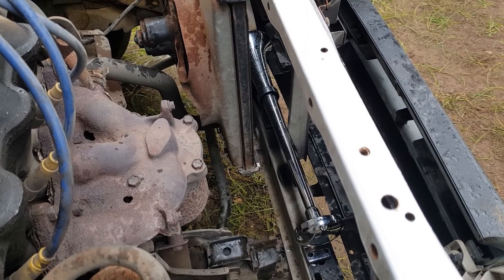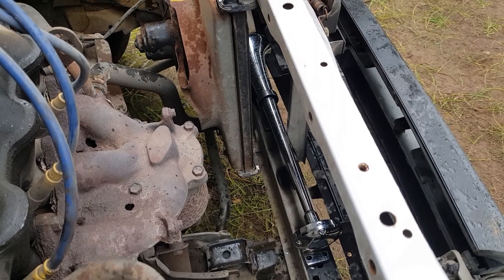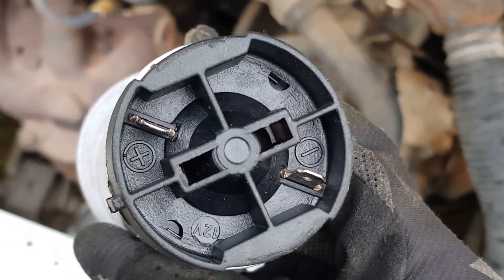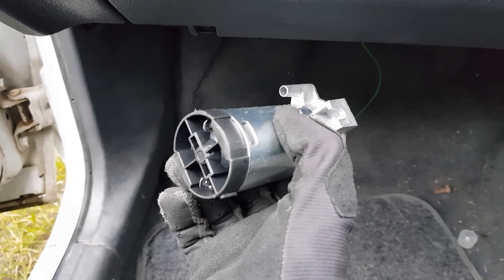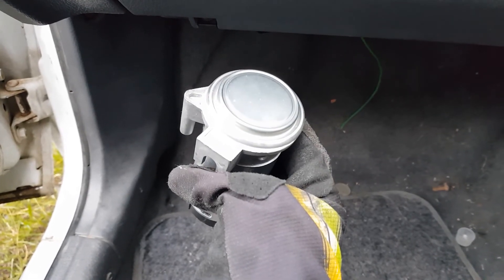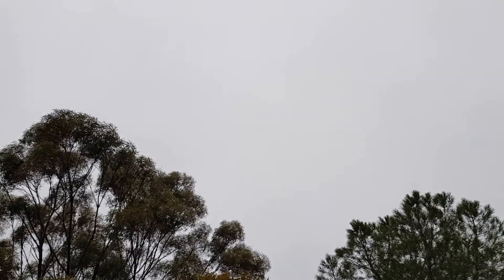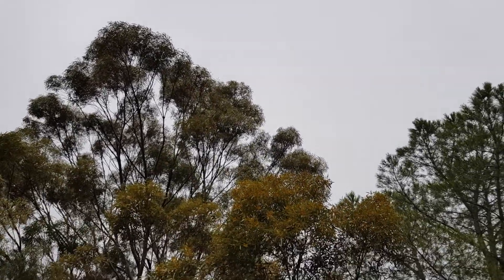I've got the horn in its spot. All I did was just glue it down — that should be enough. Now I need to get the electric motor installed. I've decided I'm going to mount the little motor behind the dash just to keep it safe from any rain or debris under the bonnet. It would be nice if it stopped raining on me when I was doing this.